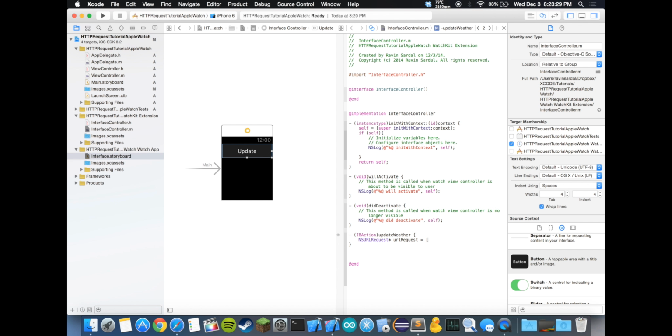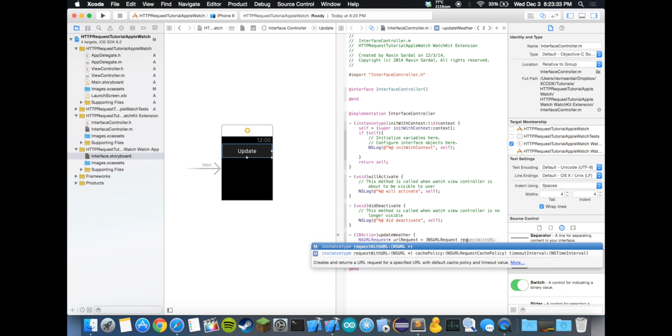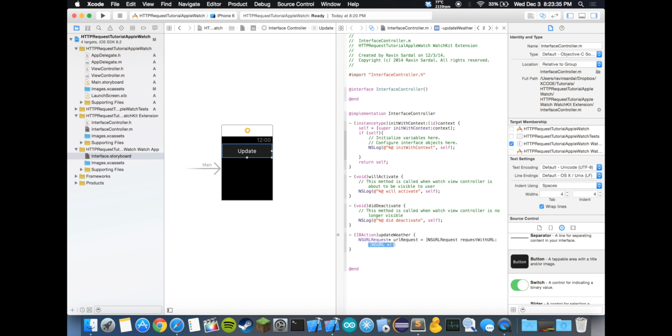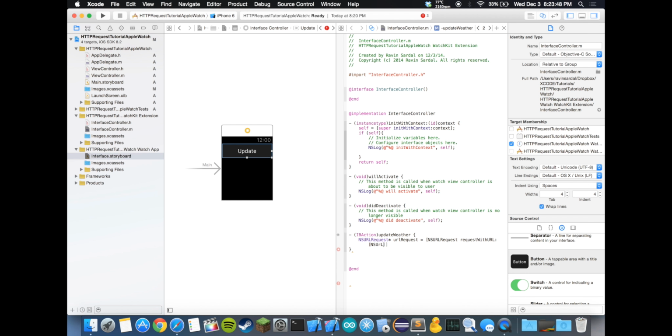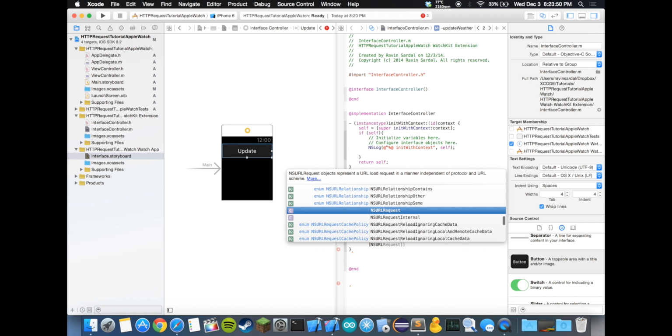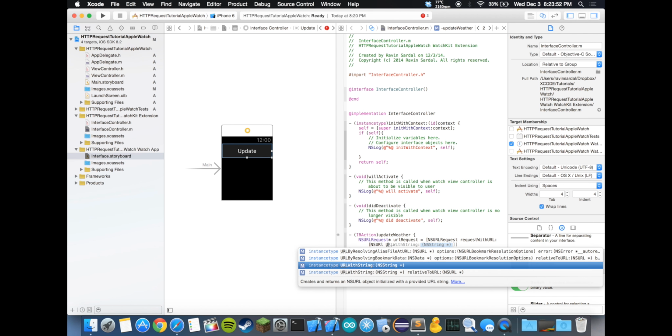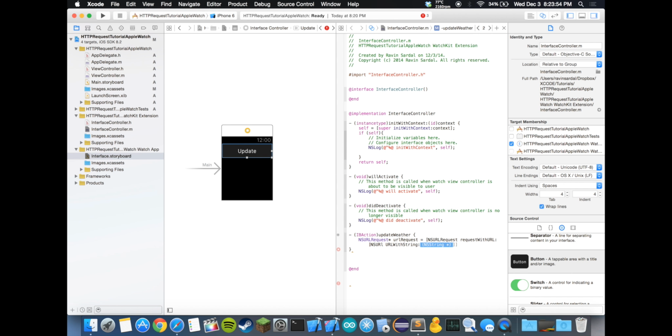equals NSURLRequest with URL, and this is going to be of type NSURL, and then URLWithString.